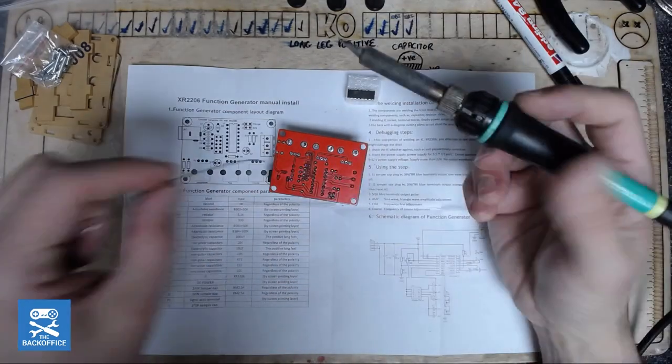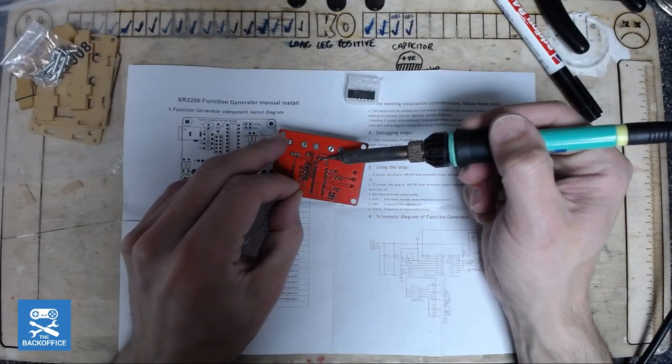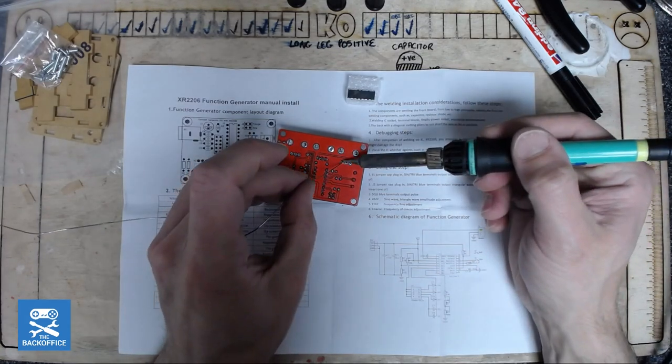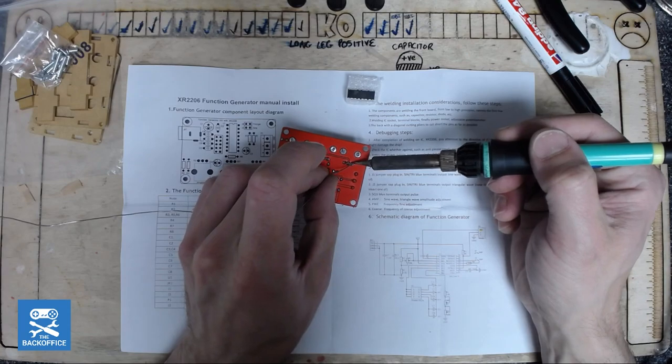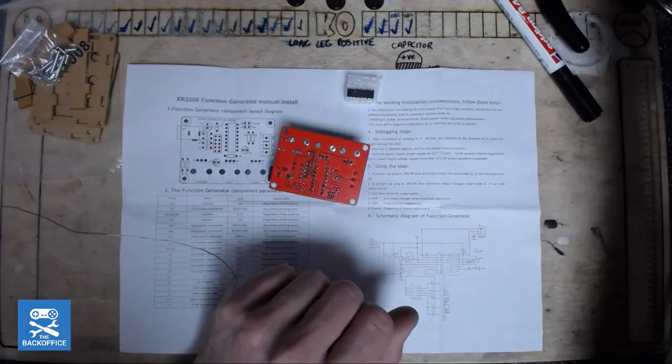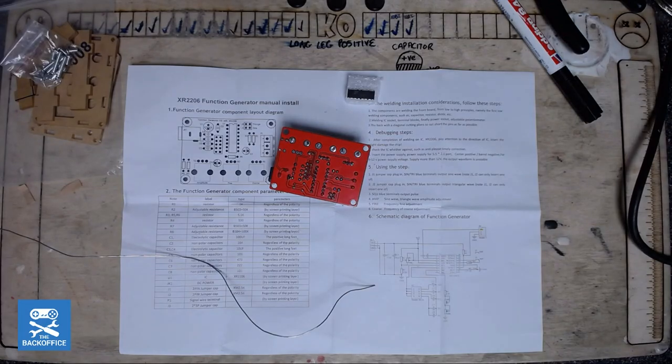Question from Retro Man Cave in your Discord. Has Andrew ever fancied making a synthesizer or any other musical project? Ooh, now that is a wonderful question because, hang on, bear with me one moment. I'm just having a shuffle around the back office here. Oh, yeah, found it. Sort of.